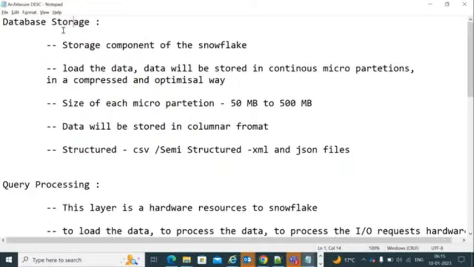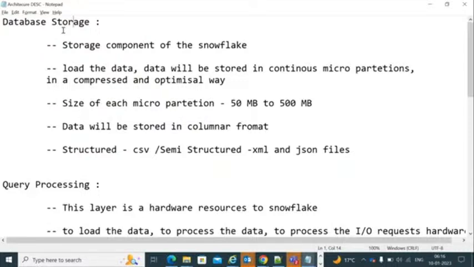Guys, what is the meaning of micro partitions? If you have a 2 TB CSV file in your source system, when you load that 2 TB CSV file into the Snowflake data warehouse, that data will automatically be stored in tables.